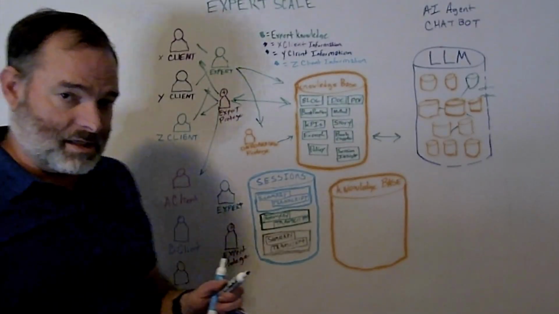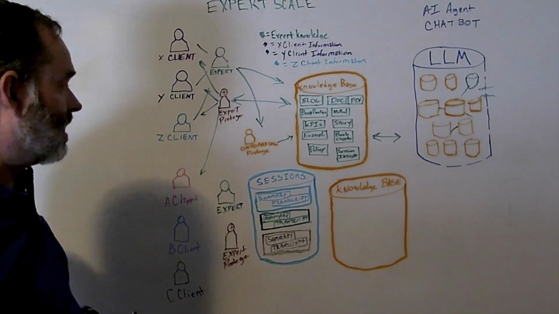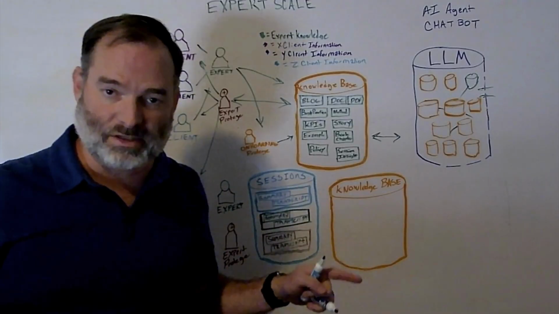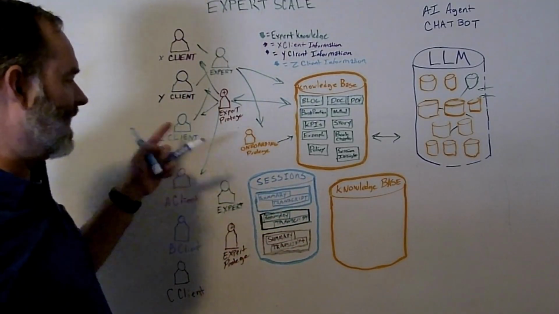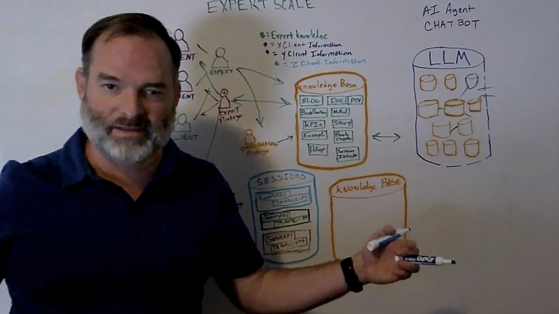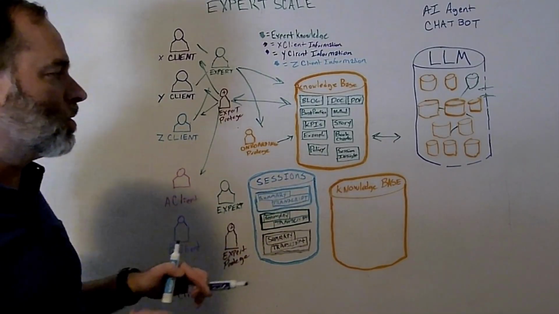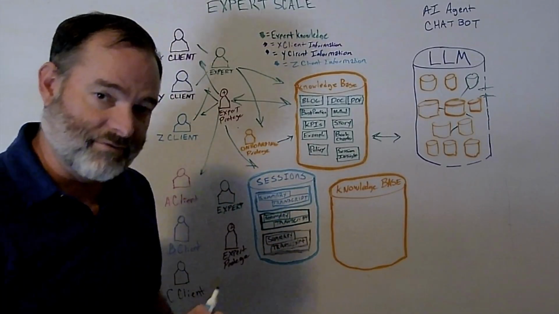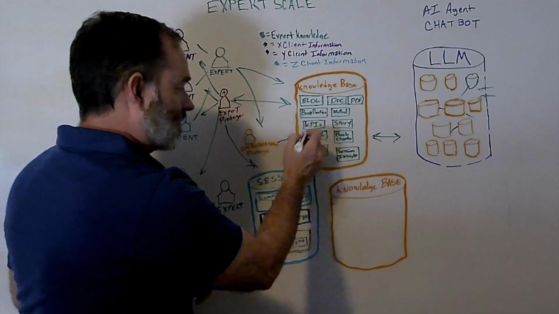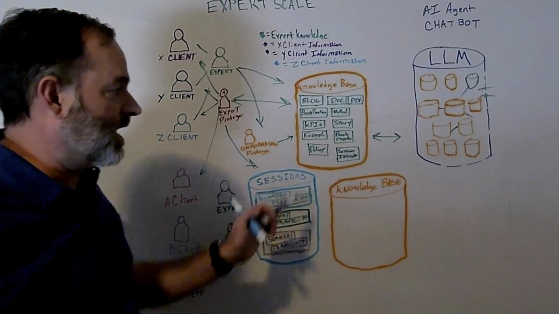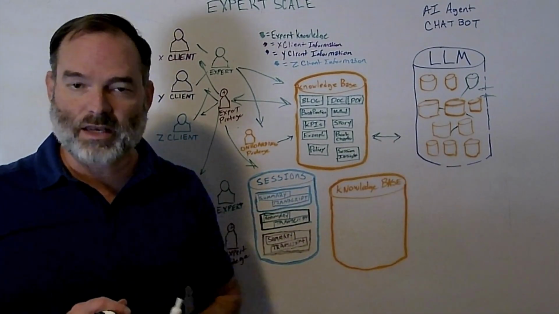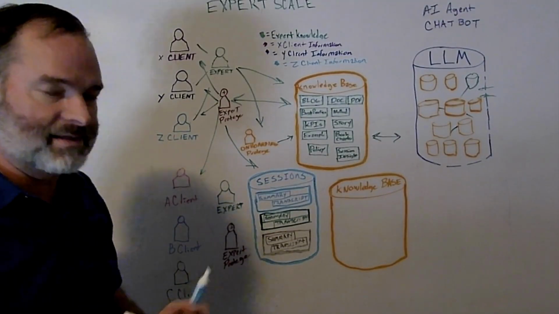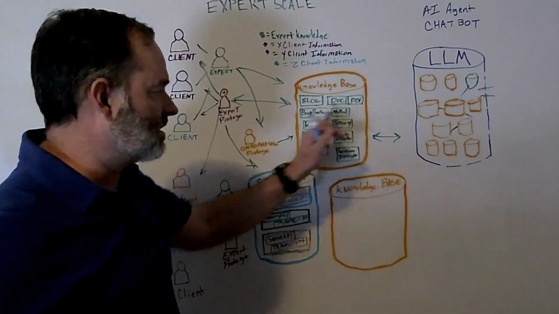So what that means is when your digital protege has a session with client Y, it can access previous conversations and information, previous sessions that it's had with client Y. And it has all of that context, that rich context that gives it more insight so that it's using the session data that's private to that client and to you, and it's using the knowledge base, and through all of that, it's using this translation to that LLM for a broader set of knowledge to provide deeper insights in your expertise, in the things that you understand.